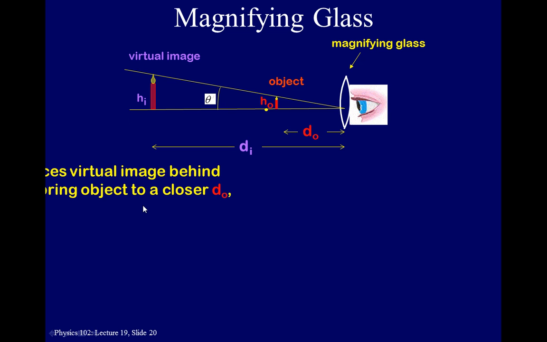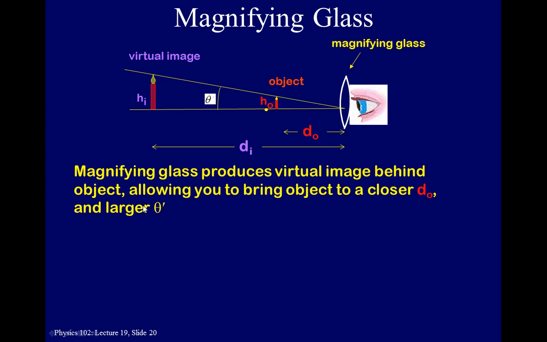So I've simplified things here a bit compared to what was in the lectures previously. This is consistent with your book now, and I think more in line with the way people typically think about what a magnifying glass does and the way it's typically used. Alright, so typically, what you will do with a magnifying glass is put that object at the focal point of the lens. Alright, so this object distance here is really the focal length of that lens. If you think about the lens equation, that means that virtual image forms off at infinity. Of course, that doesn't really happen, but it forms very far away.